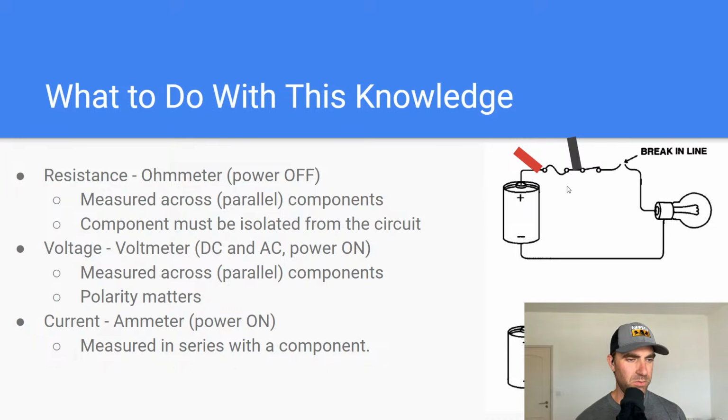So I guess what I'm saying is that if I wanted to make sure that there was continuity of this entire system, I would disconnect the two leads on the battery, and then I would take the measurement here where my red lead is, and then I would do it on the other side of this light bulb here, or more accurately, the other side of the connector here to the battery. So you would be making sure that there's continuity between all of the system here.